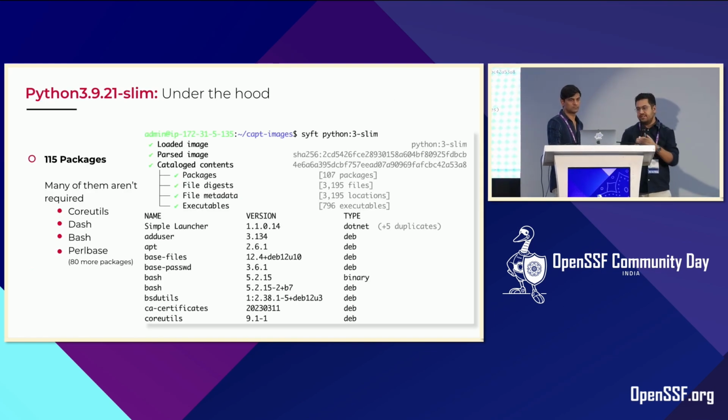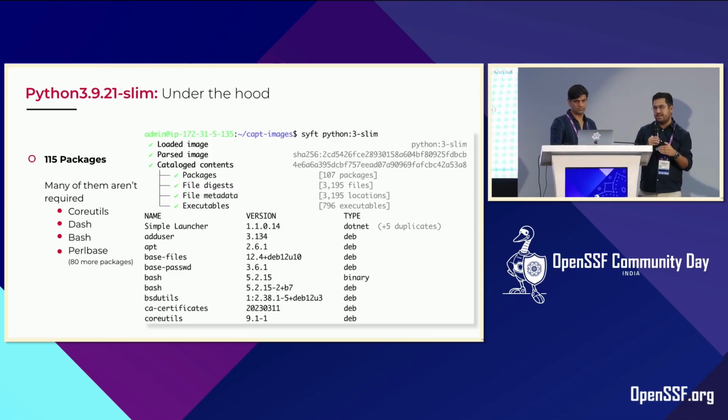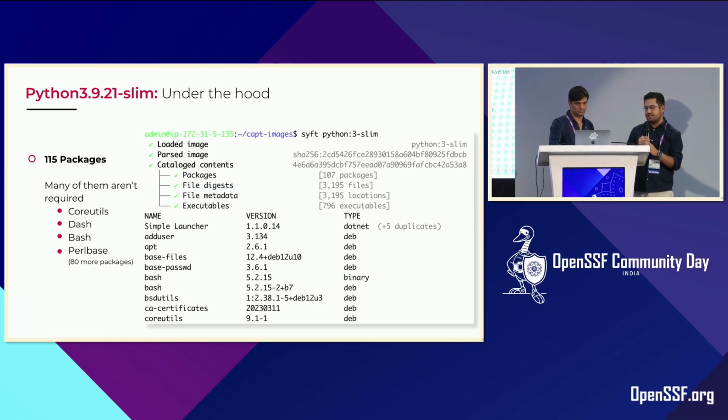So this is something that I was just doing before the talk. This is a slightly older Python base image, Python 3.9. I think this was probably 3 months ago. And that itself has 115 different packages, if you just run an SBOM analysis using Syft or any of the other tools. It has stuff like coreutils, dash, bash, and it has probably Perl and 80 different more base packages. And if you really look at it, the fact that a container is a single runtime isolated process, it does not need any of these packages. I was just checking the latest Python Slim image as well just before the talk, and that itself also had 105 different packages.